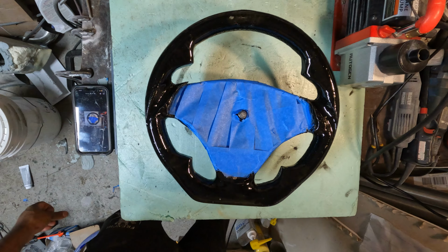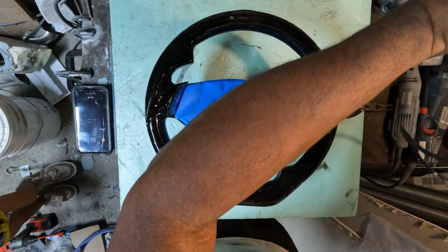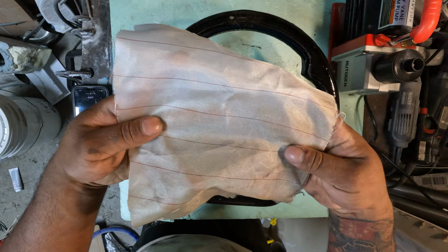Alrighty guys, so here's the vacuum pump that we're gonna be using. Amazon vacuum pump. Someone wants to be in the YouTube videos. So that's the vacuum pump, and then here is our peel ply. This one's just a small little piece. This is going to be the breather for our vacuum line.